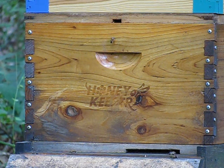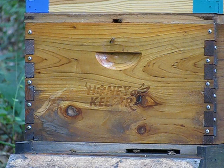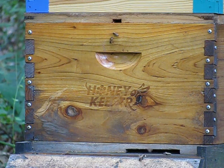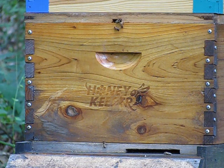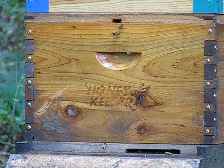I should be able to remove the food again. What happened was the excessive rain caused me to bring more food out, so hopefully that's taken care of. You can see bees coming in and out of the bottom entrance and the upper entrance, which is good. This is what we want to see, but I don't know if we've got a lot of bees, or maybe it's doing better than I think and they're all out gathering right now, but we'll see. Let's move over to hive number 2.